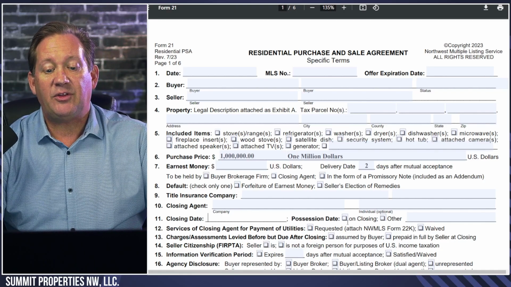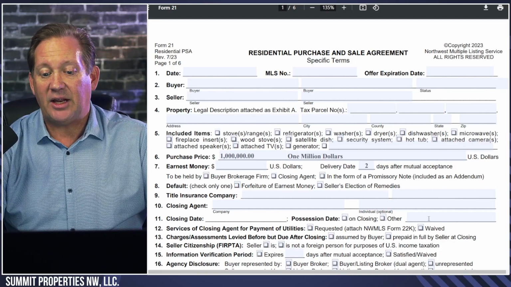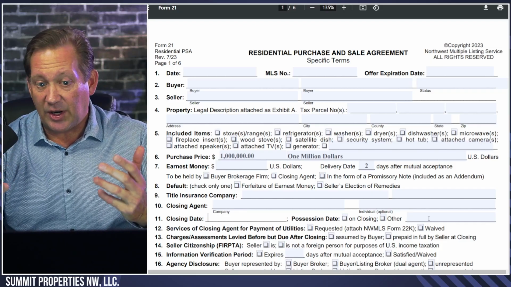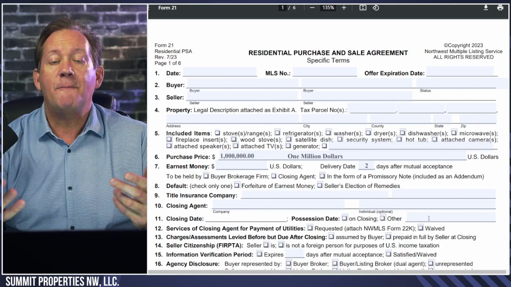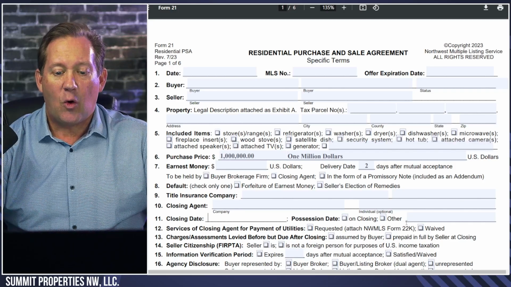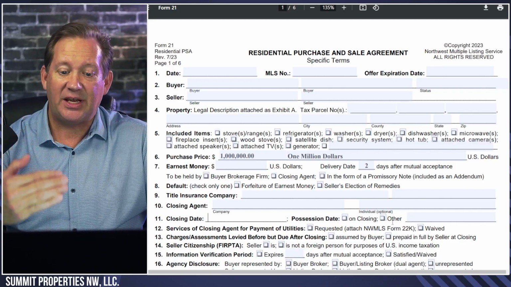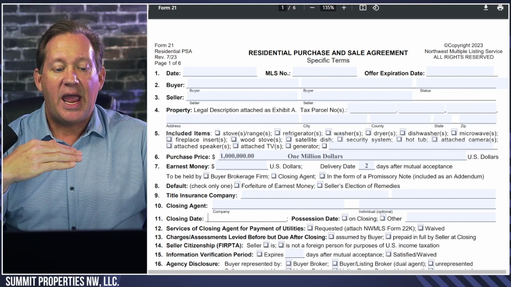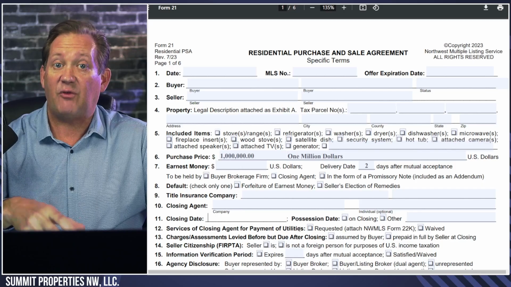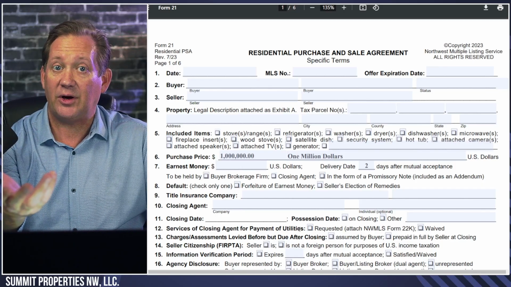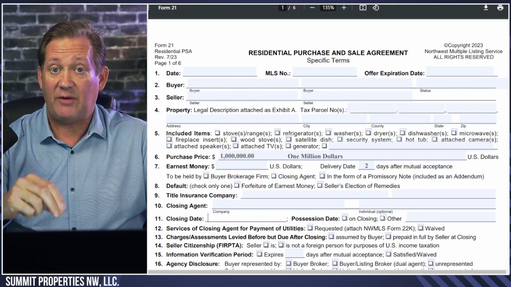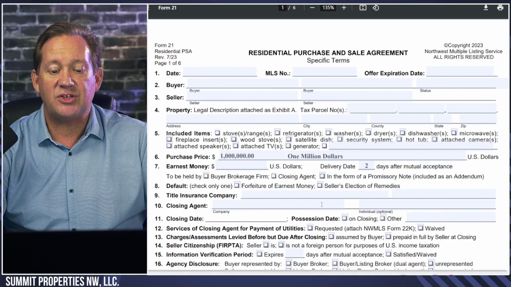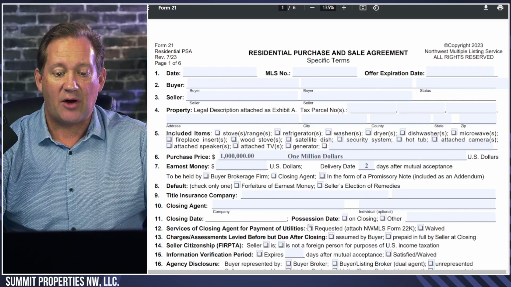Possession is typically either on closing, or you click that and go closing +3, closing plus a month, whatever it is. Maybe you put a date in there, whatever it is that you negotiate or your buyer is hoping to get. All of this stuff is you're just basically writing up as your offer, which is the first lob that you send to the seller. Maybe the seller signs off on everything and you're at mutual agreement, but oftentimes there's going to be multiple negotiations on any of this stuff.